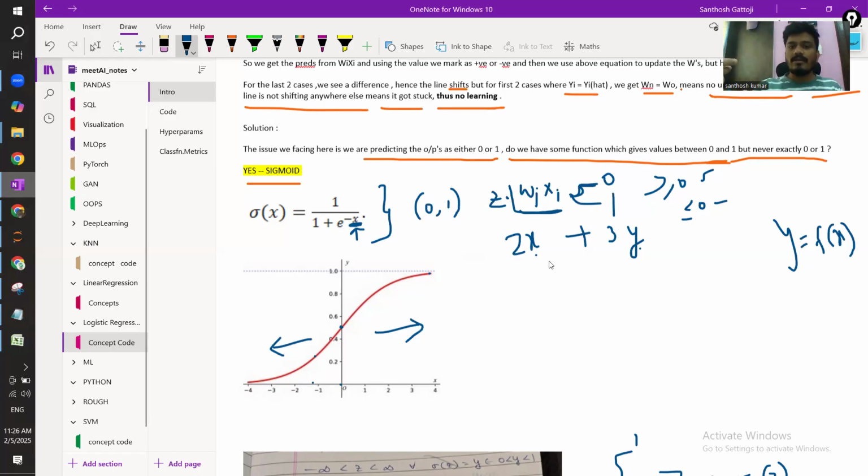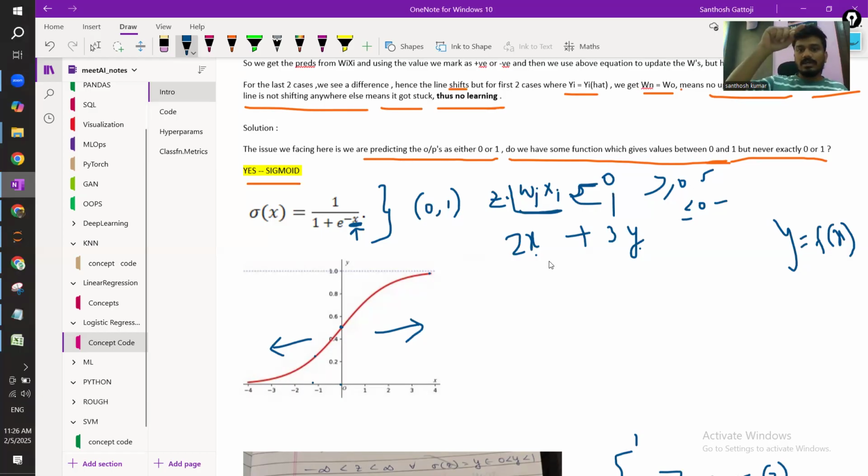So now our model is sigmoid, let's say. The model is saying the value is greater than 0.5. For example, I got 0.8, so greater than 0.5, so I'm saying it is the positive class for a particular line. But actually that class could be the negative class. Correct. So for that again we'll shift it.